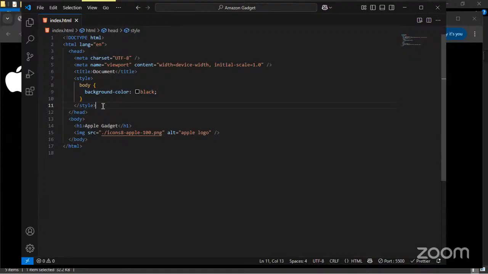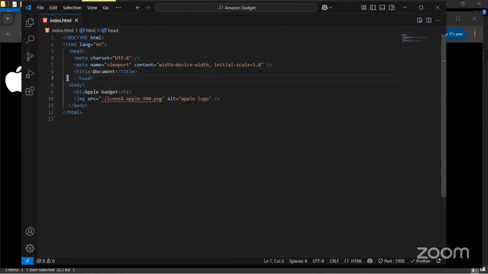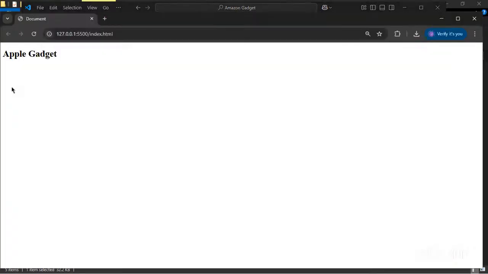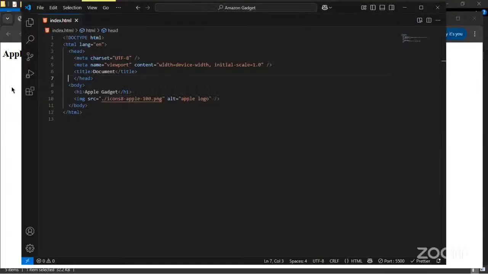Are you still here? Are you still here? We are lost already. No worries, I got you. Okay, now this is where we are. Before we go, just go back to your browser. You need this one, right? Okay, we're on the same page. As long as you have a look at it, we're on the same page. No worries.